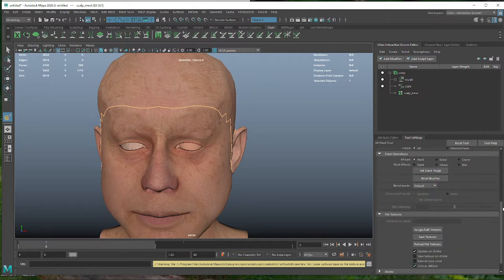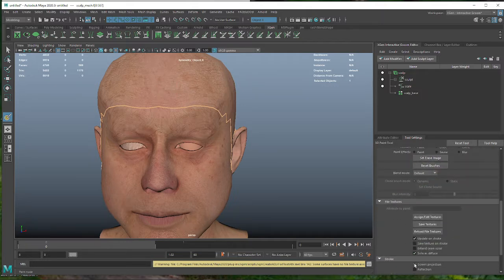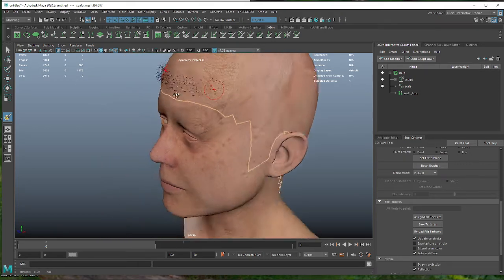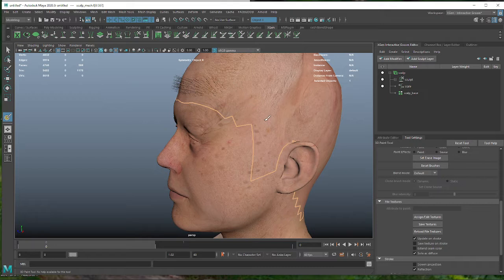And you can actually switch your brush down here to reflected, so you get one brush on each side, so you're working in symmetry. So here you go, watch this. So now you get the hair there. So you look at the Kennedy images, right? And you're going to paint this hairline so it'll feel more natural, right? And then you're going to fill up this whole area. So you're going to paint this whole area.